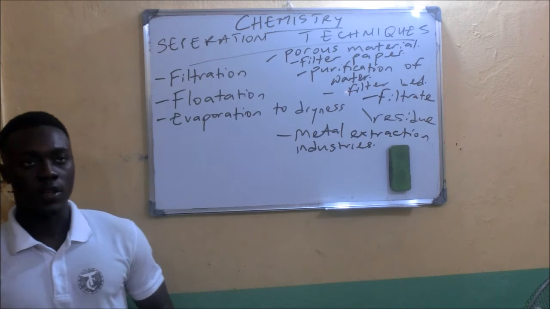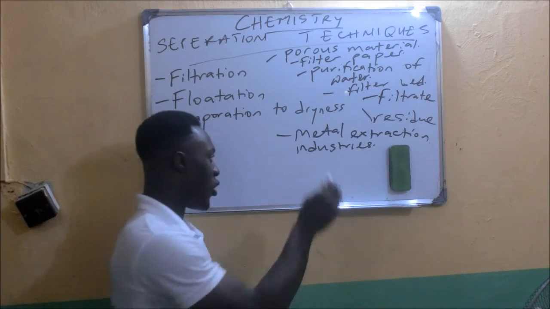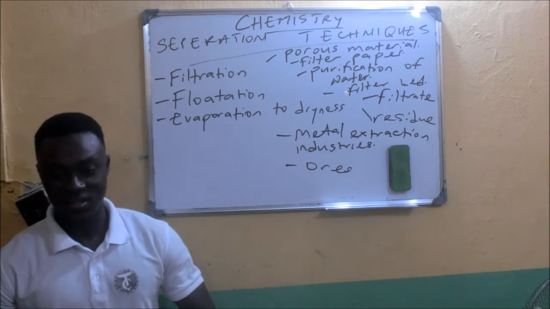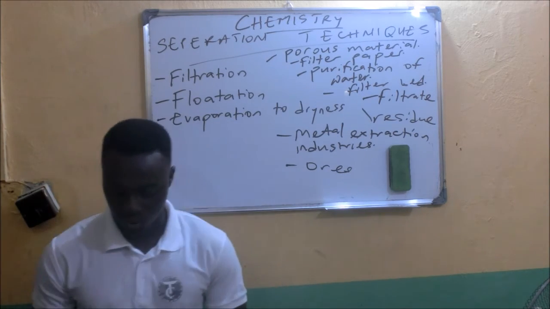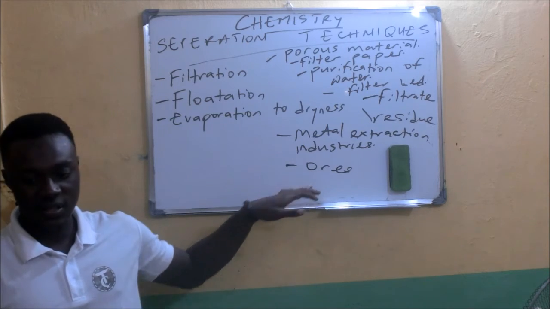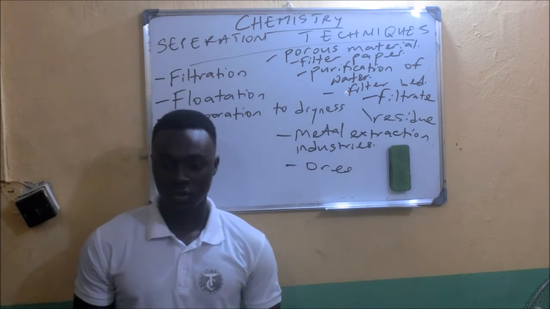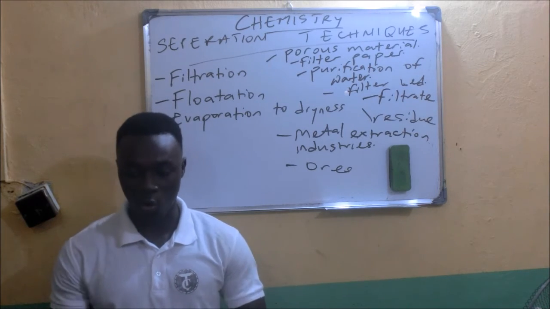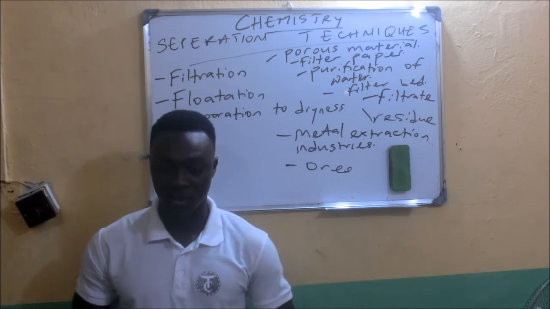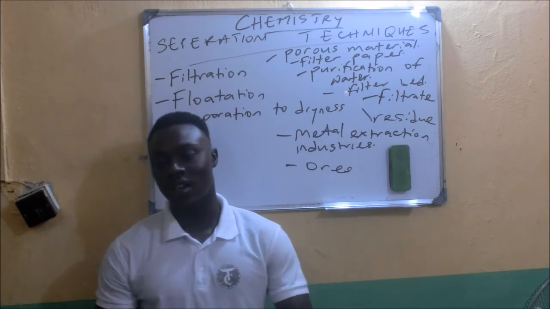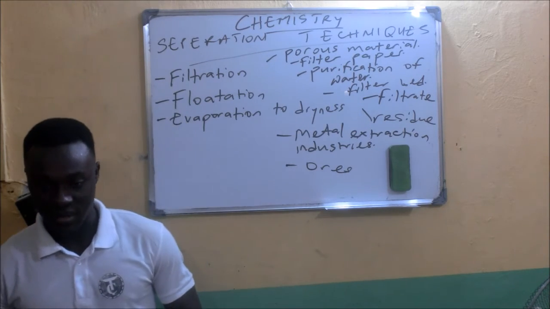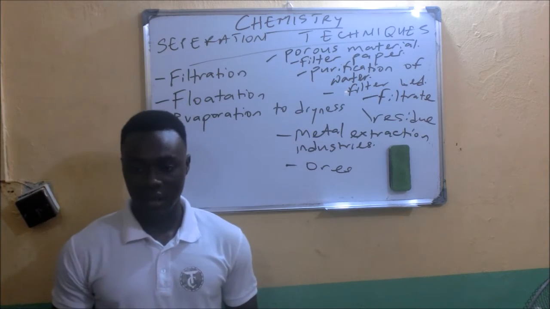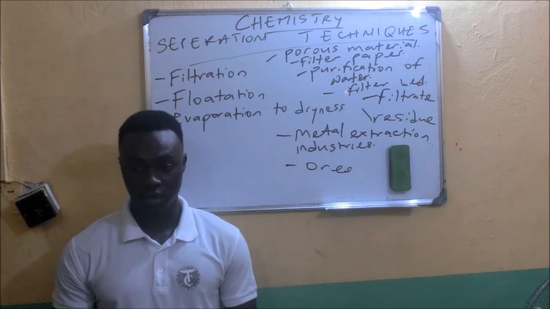I'm sure you've heard of metallic ores like iron ore, tin ore, zinc ore. An ore is basically the raw material from which you extract metal in the first place, like a rock. Ores are in the form of rocks, and those ores are processed to form the normal metals we see every day. Those ores are extracted from the ground and mined that way.